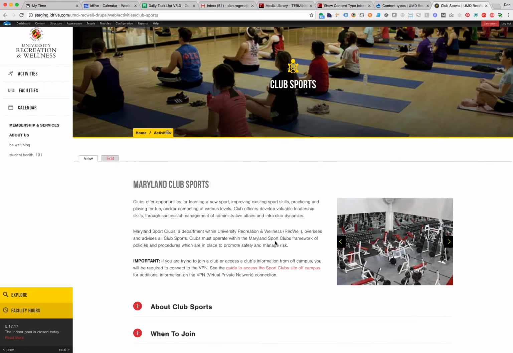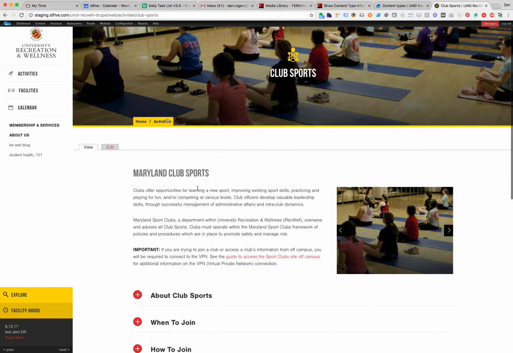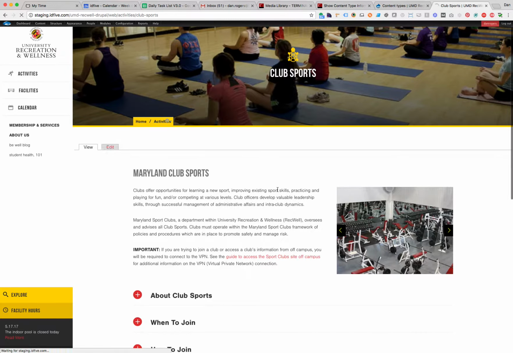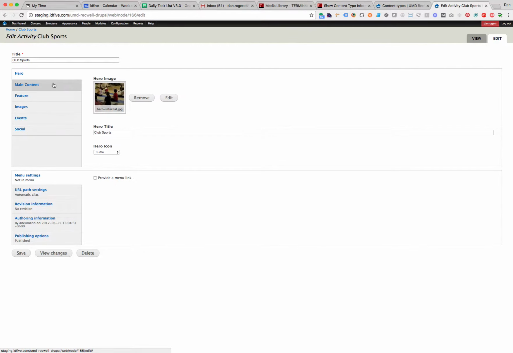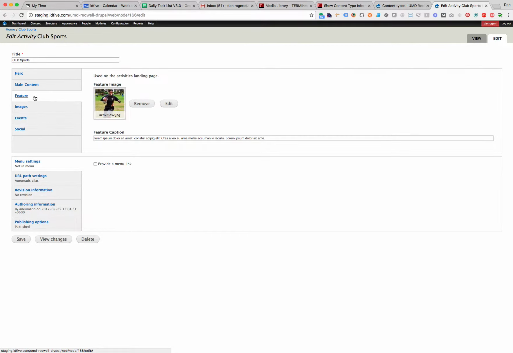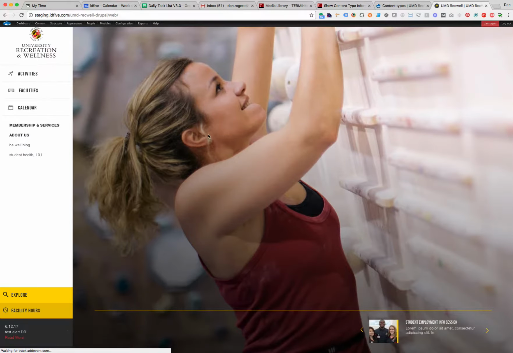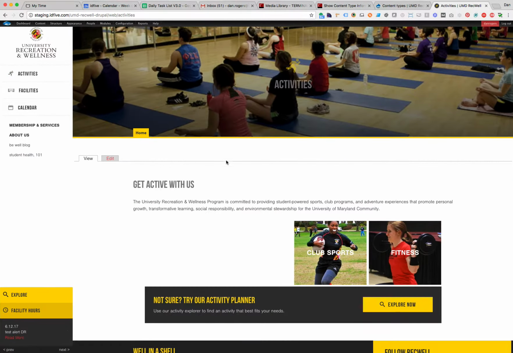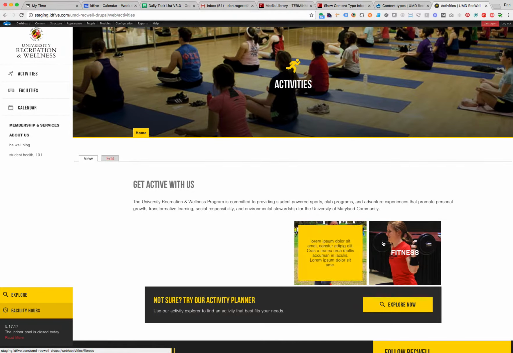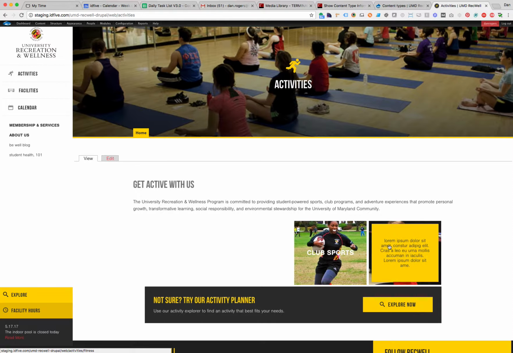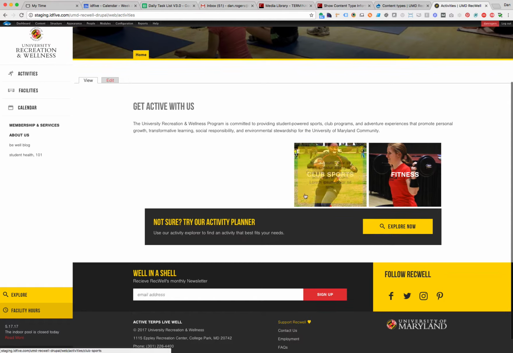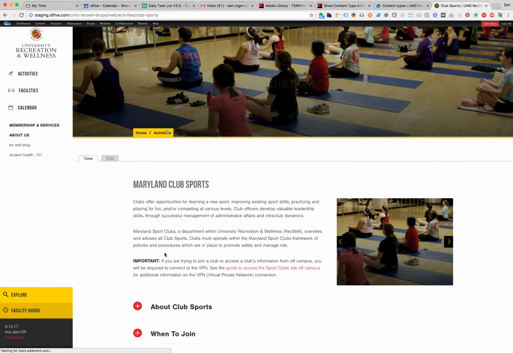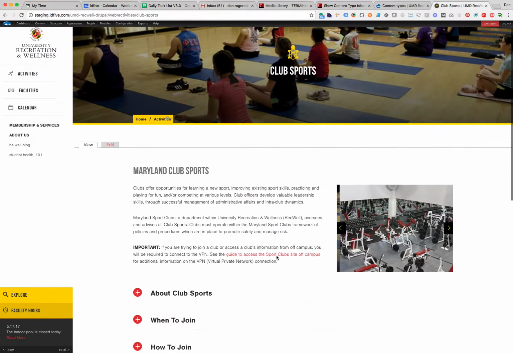Activity, our example here is going to be club sports. Activities are very specific in that they hold certain types of information specific to activities, and they also show up in feeds in different places. If we look at the main activities page, this is actually just a feed of all the activities that have been added. Currently there are only 2 on the test site, but if you add another activity, it'll start showing up here. And then when we go to the actual page, it'll show all the content that you've added there.